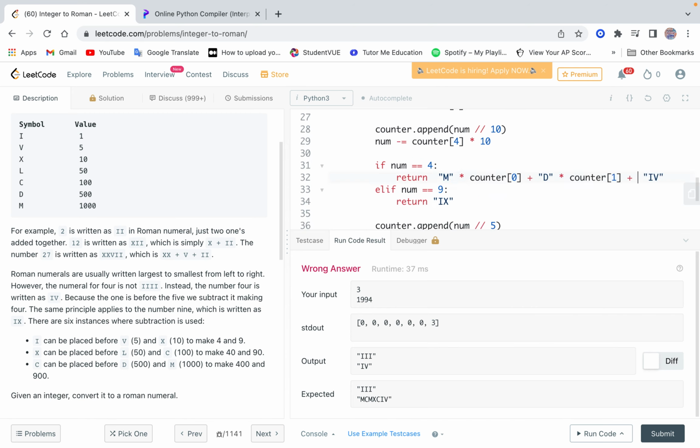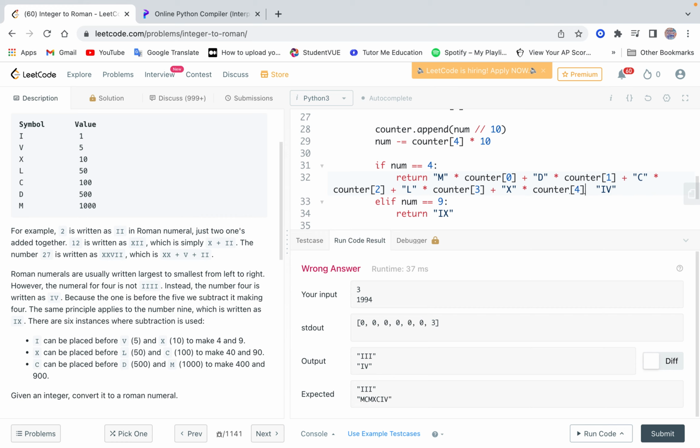Now this is where everything will happen. M plus that, the C times counter bracket 2, plus L times counter bracket 3, plus X times counter bracket 4, plus X times counter bracket 5.